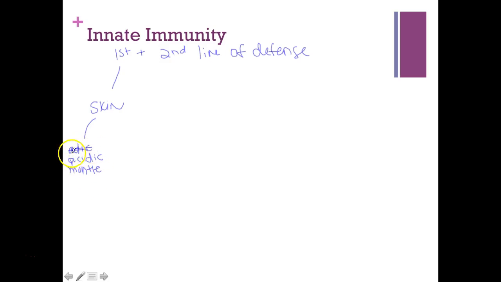What that means is our skin is acidic, and that acidity, most of it comes from the oil on our skin from our sebaceous glands, that is going to inhibit growth of bacteria. The other thing we're going to have from our sweat glands is a chemical known as dermcidin. And this is specifically from our eccrine sweat glands, if you remember that. And this molecule is going to be toxic to bacteria as well.